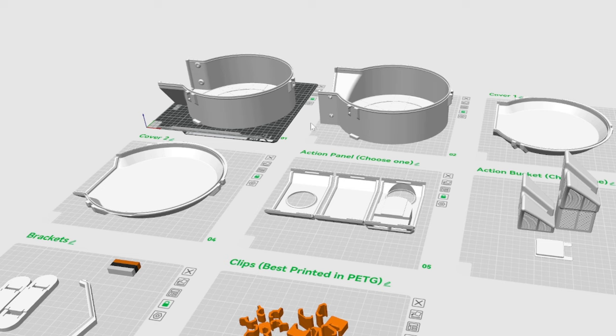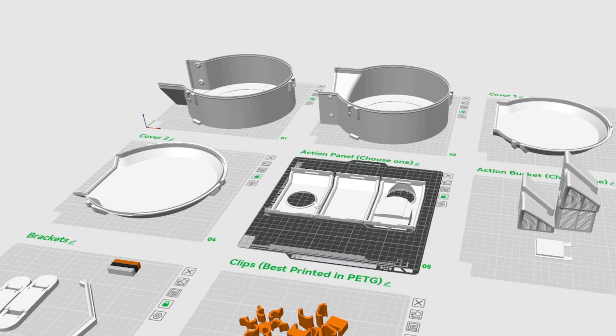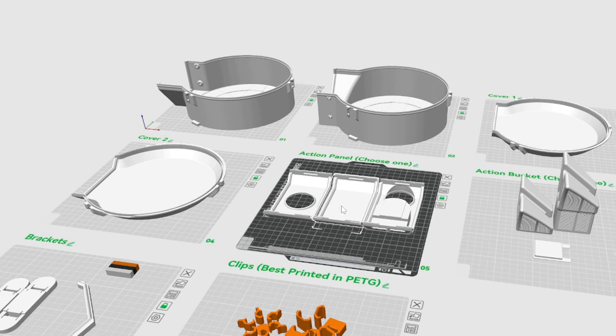So these go at the front of the unit to show you what your temperature is, like when you've fitted your gauges in here. You only need to print two of these. If you want gauges on both sides, you print this one and this one. If you want no gauge on one side, you print this one. It's as simple as that.